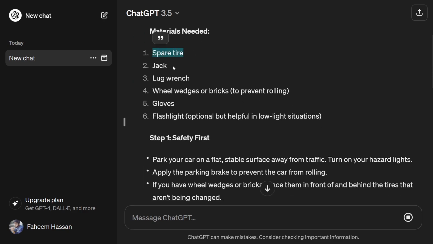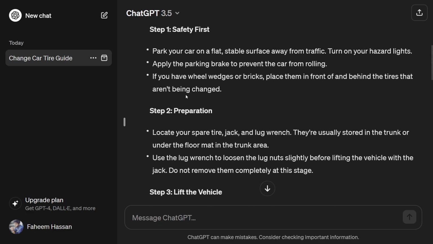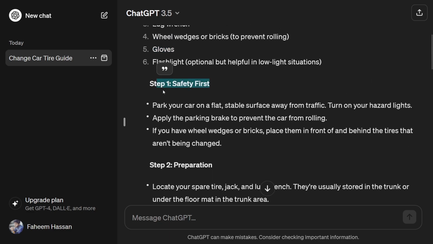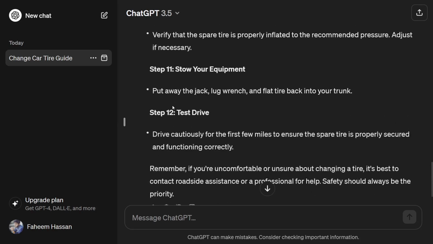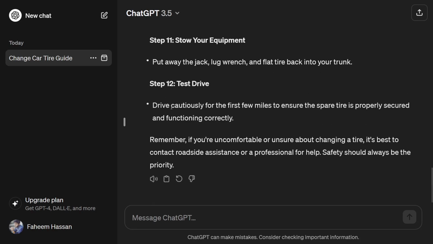Here you can see the spare tire, jack, lug wrench, wheel wedges or bricks, gloves, and flashlight. Now it is telling us the steps in more detail, and in the end it has provided us the steps for how we can actually change the tire of the car.